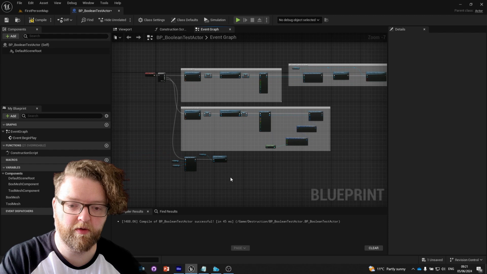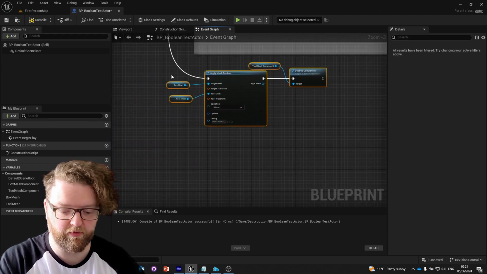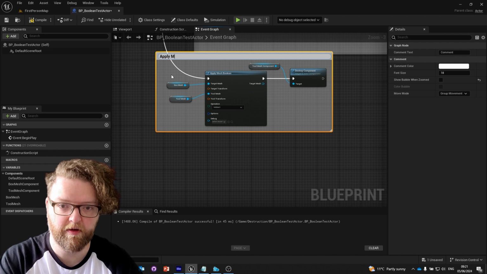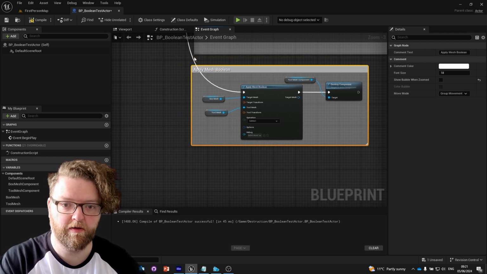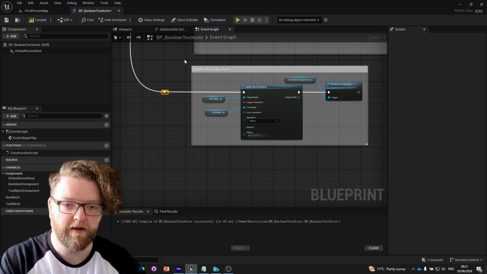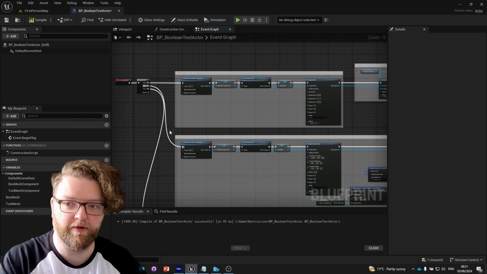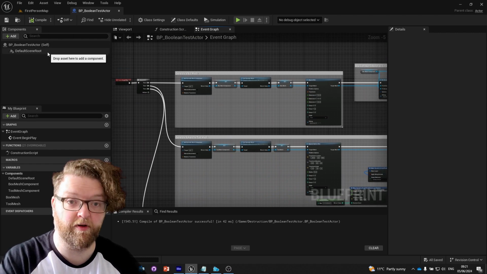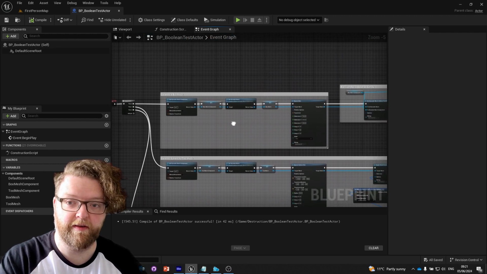Now, let's add, just for the sake of it, I'm going to add a quick reroute node here. It never hurts to spend some time keeping your blueprint neat and tidy. It's always time that you'll make up later on, because you would lose time trying to figure out what's going on. So, we've got all this.